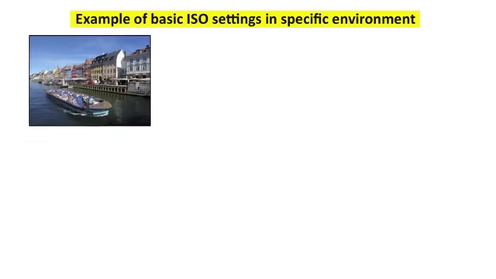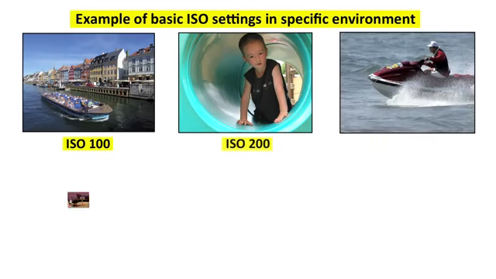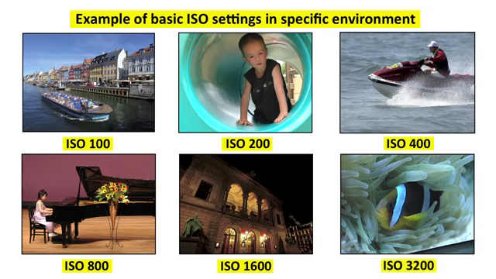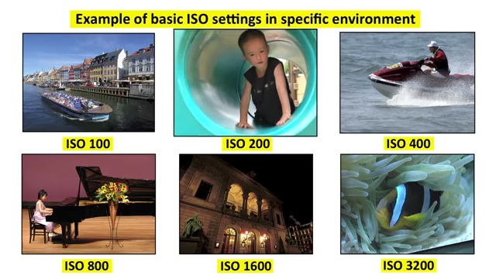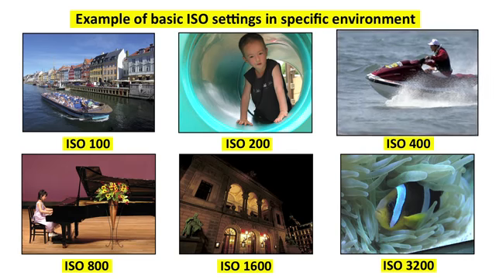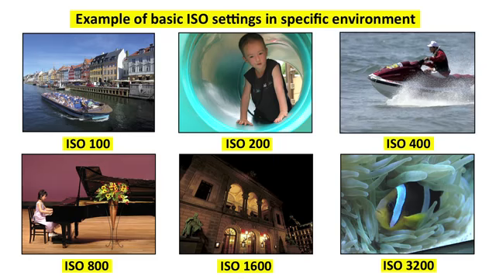Now let's see some examples of various ISO settings. These settings will tell you in what kind of situation what kind of ISO number can be used. In brightly lit situations, especially in daylight, ISO 100 can give you good output. In shade situations wherein your subject is under the influence of shade, ISO 200 will be sufficient to give you great output. If you are shooting something that is moving very fast outdoors, ISO 400 may be sufficient to grab a good exposure.